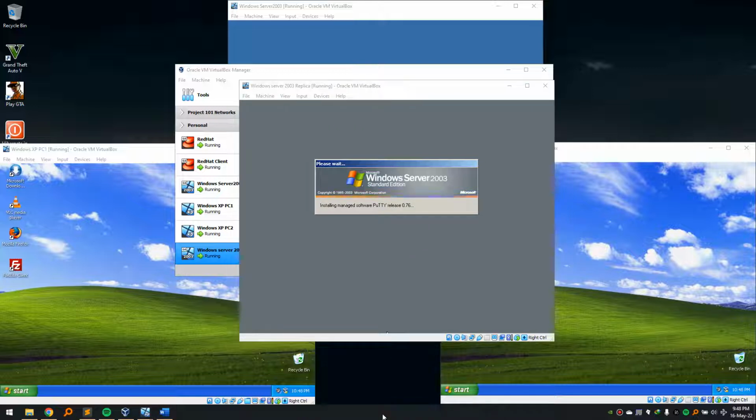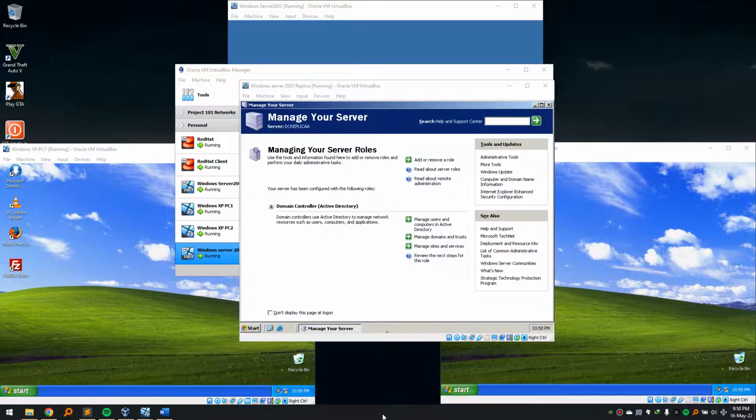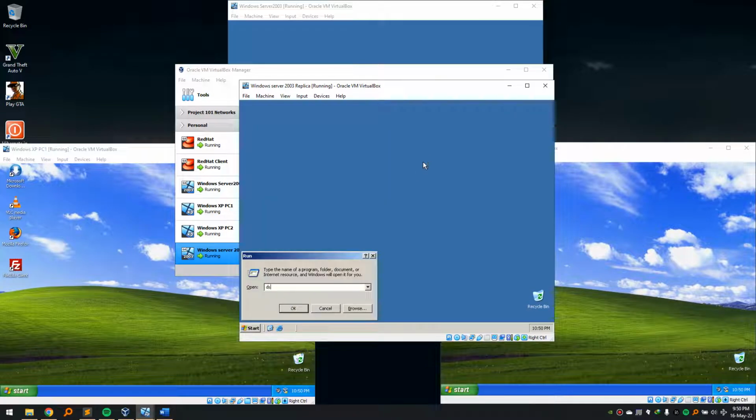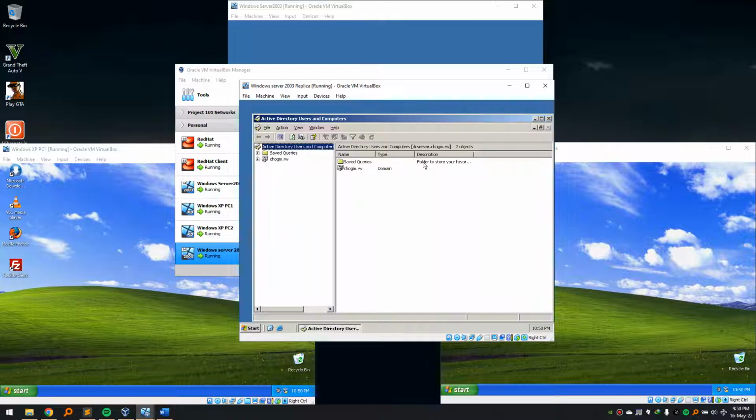Let's wait for it to boot up. It has booted up. Check this one. As you can see, if you run Active Directory Users and Computers and click on shotgun, you will find the organizational units HR, IT, student, finance.